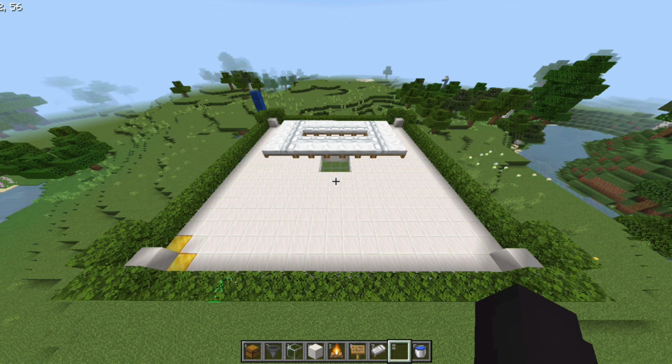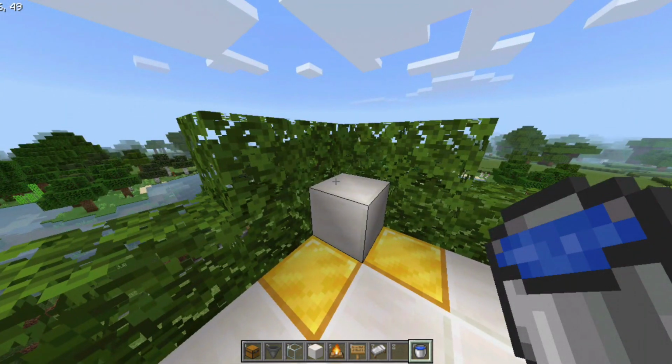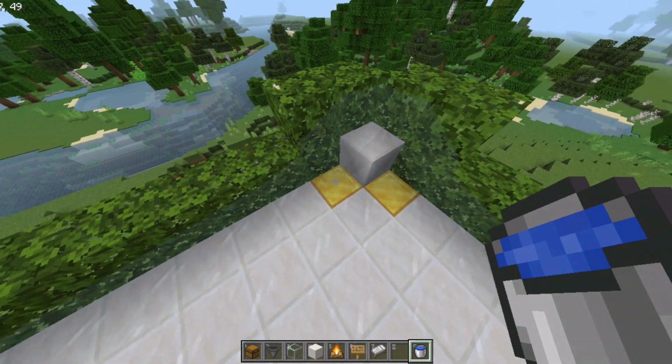Once you're done placing in the beds, now go ahead and grab your water source. Go ahead and create an infinite source. Once you create an infinite source, go ahead and grab the water. Place your first water over here. Once you place the water, make sure to skip these 2 blocks.